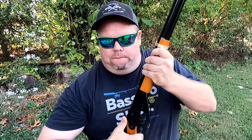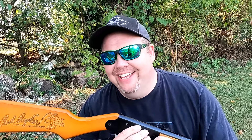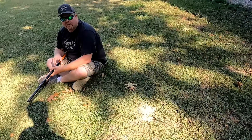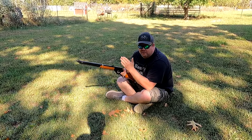We're about to have a blast. We got 19 balloons set up, and we're going to see if the old Red Rider can do it. Now if the Red Rider can do it, this thing is pretty much unstoppable — because that's all the balloons I have. Let's get after it. Let's have fun. Let's just see what this thing can do.